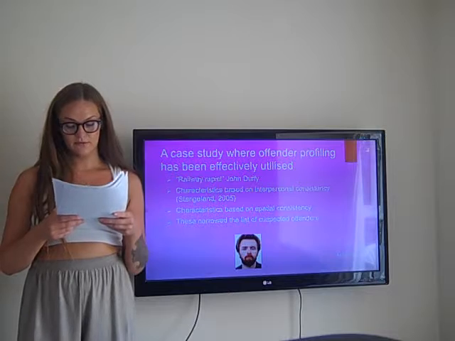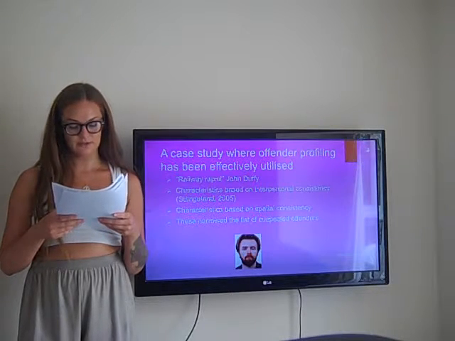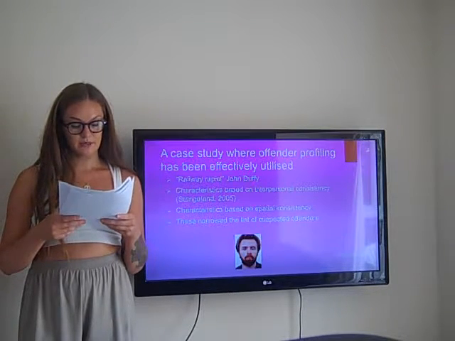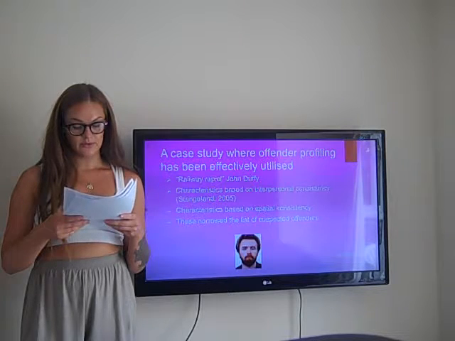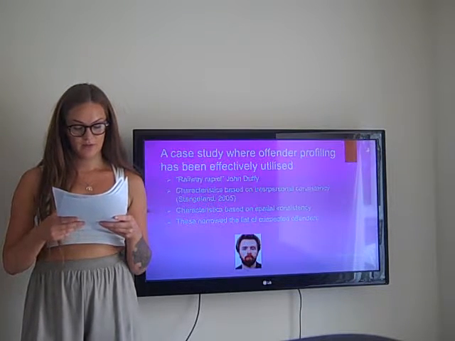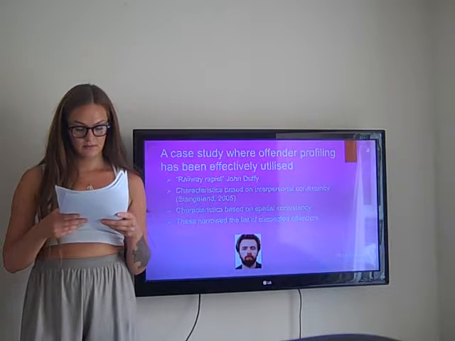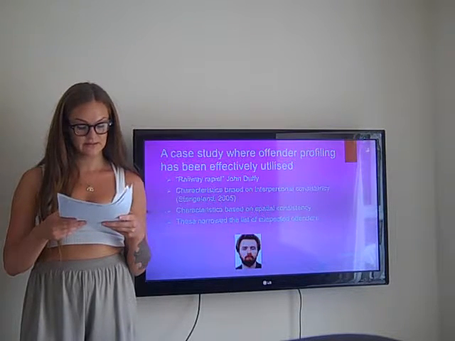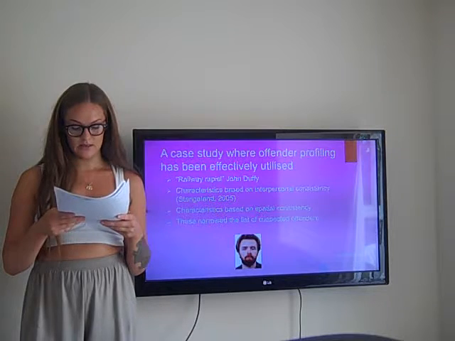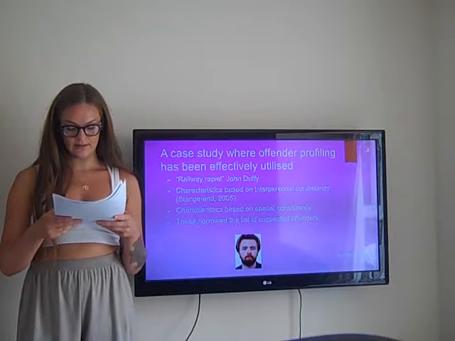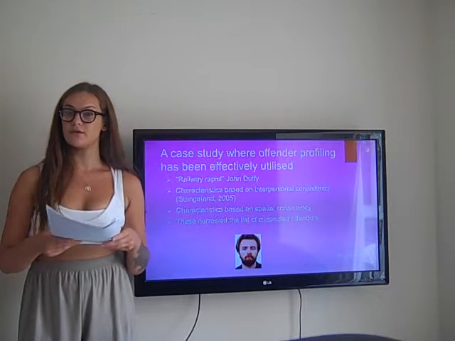This case study of the railway rapist and the criminal profile which was developed shows it can be a strong, reliable tool to identify serial offenders. It shows a strong evidence base for the impact offender profiling has within investigative decision-making, and how, if developed correctly, it can lead to the identification of the offender.